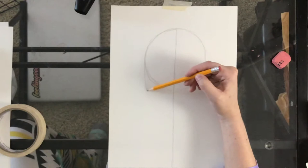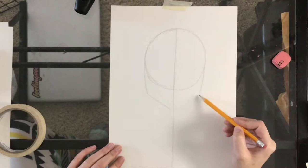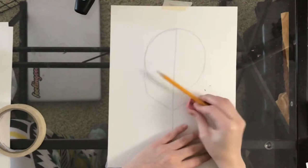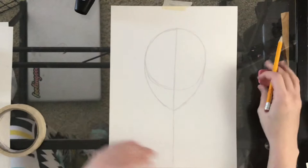I am just drawing two lines coming down, and you can have it be kind of angled like so, kind of pointing in like this. Or you can erase that on both sides and just have it be kind of an upside down teardrop or a balloon, okay, for the head.